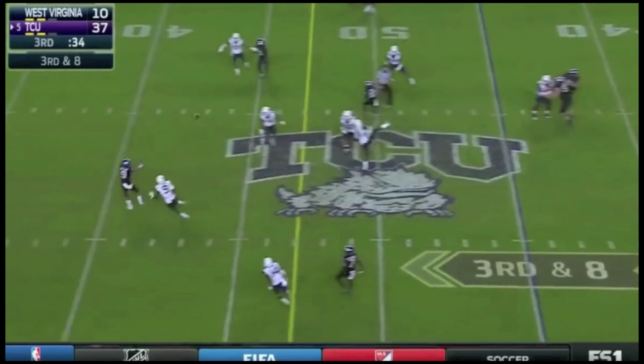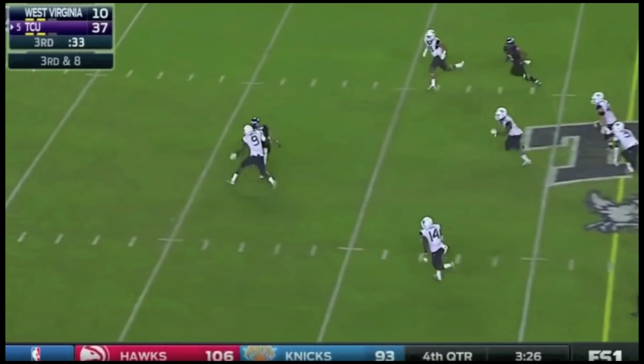I don't think we've seen a perfect pass by Trayvon Boykin throughout this game. And again, that's not a shot at Trayvon Boykin. It's the reality of the situation, which is sometimes a quarterback is not going to be able to throw the perfect football. Sometimes there's going to be pressure and they've got to adjust and make throws on the move. And Trayvon Boykin had to do that a number of times this game. But when you have a receiver like Josh Doctson, you just know that the football's going to be caught.